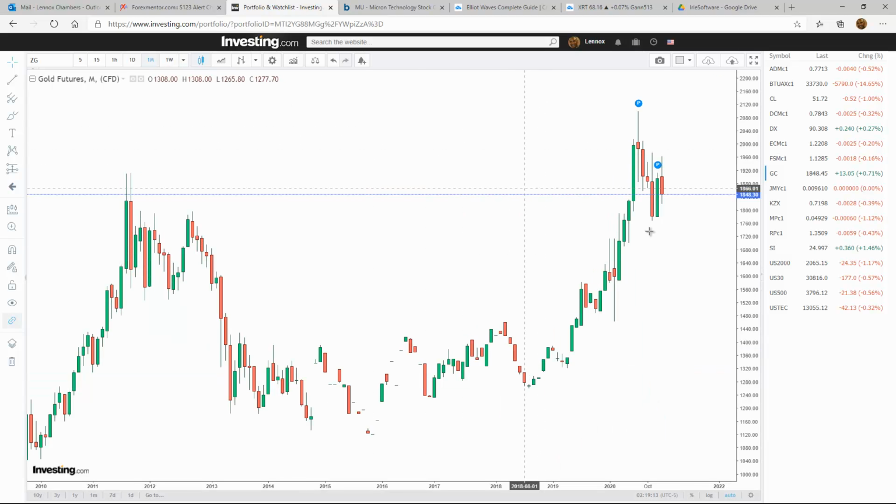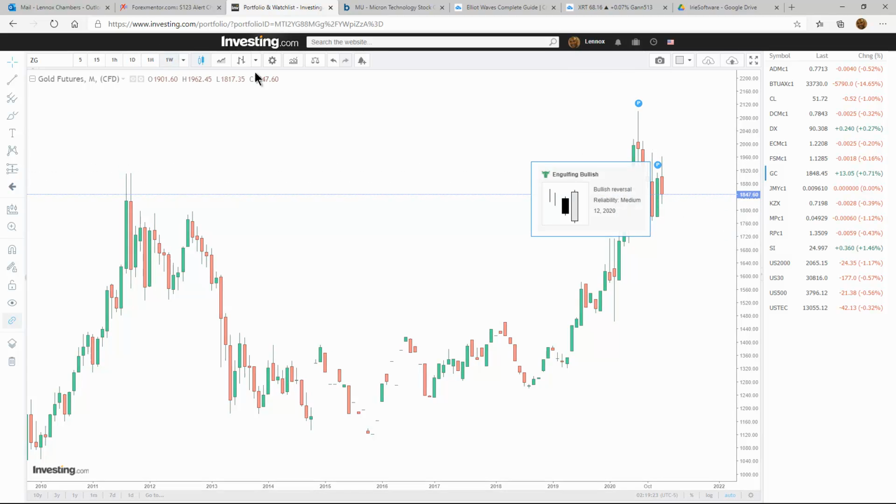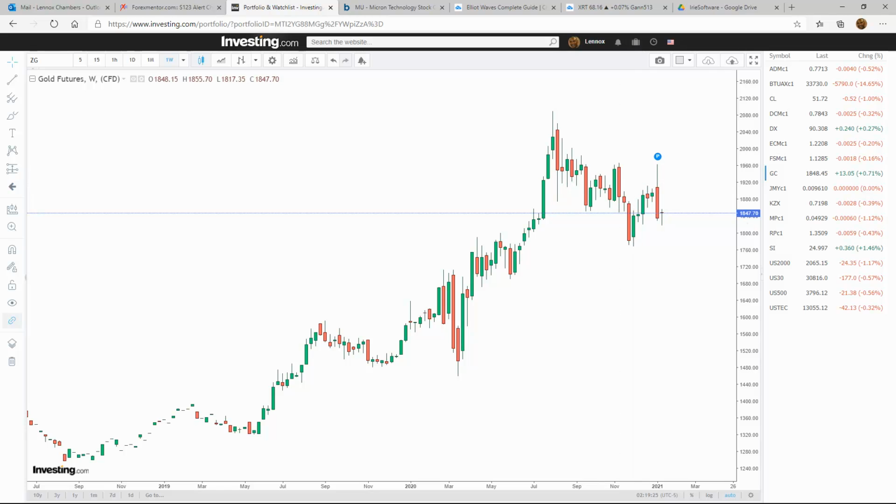Okay, so gold on the monthly, very, very strong recently. We got a nice pullback and then some moves to the upside in the last month, and now we're kind of getting a little bit of a lull again. So we've been in this channel here, and we breached it to the upside, but it looks like it was just a big fake out move, and now it's pulling back. So are we ready to push back out again, or are we going to be heading back down to this level is the question at this point.